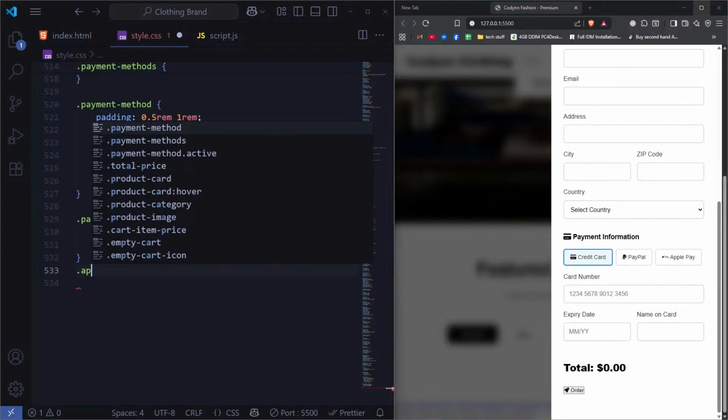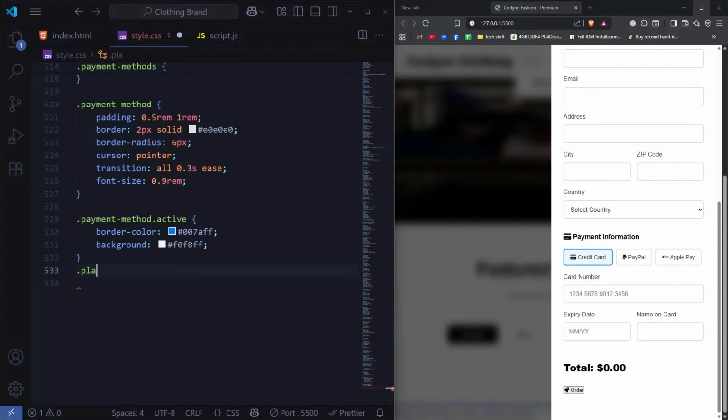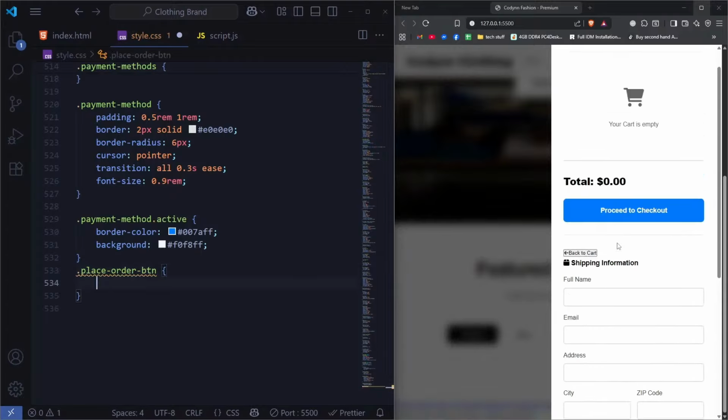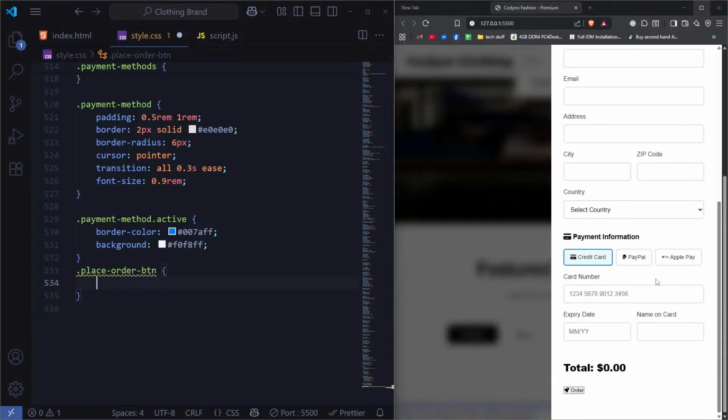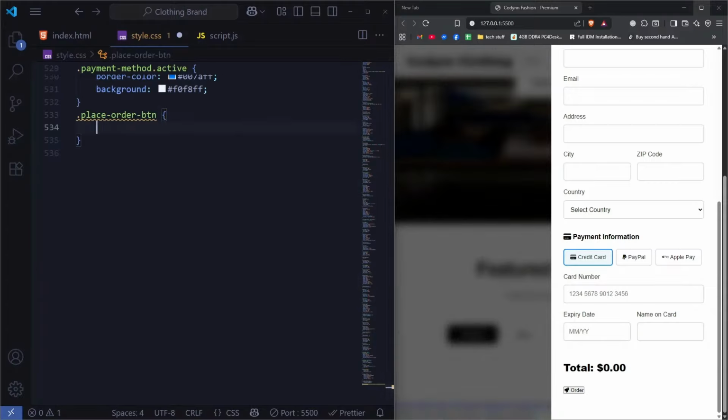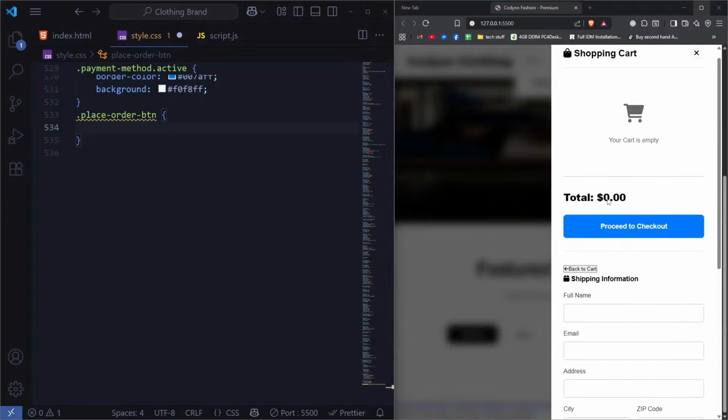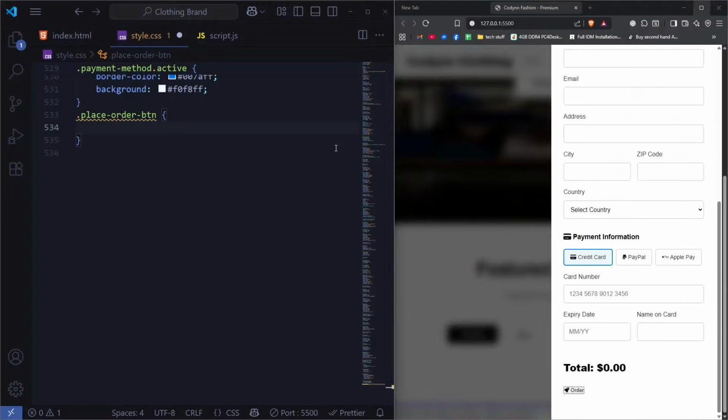We haven't used JavaScript, so everything looks all over the place right now because we haven't hidden everything. Logically, it should be right here. After proceed to checkout, it will show you this, and you can order after that. That is logic. So next thing that I need to make is probably the order and back to cart, which is this thing right here. So let me quickly do that.